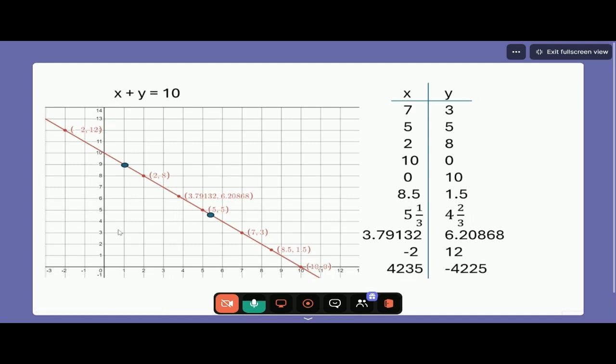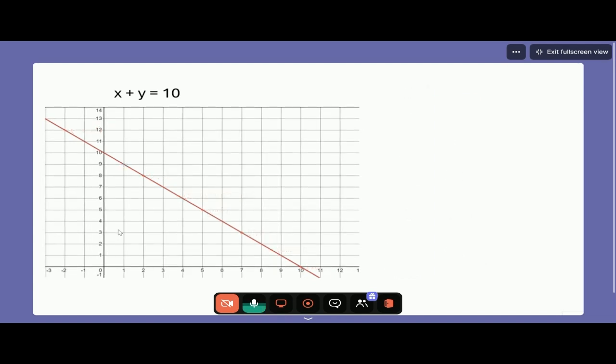So we can erase all those numbers that we put on. And what we have here is a picture that shows every single x y pair that makes the equation true. Now, you might comment, it doesn't show them all because we run out of graph down here, but we could zoom out and see more of this picture. And this line would keep on going forever down here and forever up here, and it would show all the x y pairs that add up to 10.